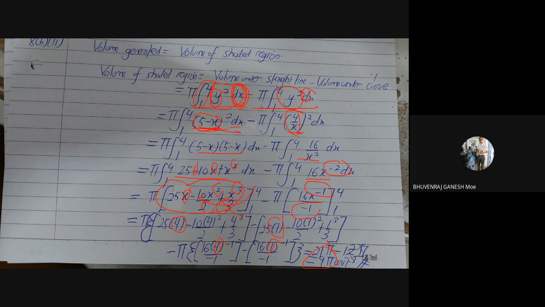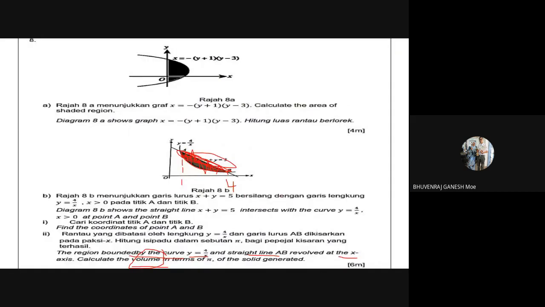Boleh jelaskan bahagian cari isi padu dari soalan? Oh, yang idea saya. Okay, wait. Saya delete dulu. Okay, idea saya. Kamu kena tahu soalan nak dibatasi oleh lengkung. Maksudnya dibatasi oleh lengkung ni dan garis lurus AB. Garis lurus AB. Yang ni. Okay, so basically mereka nak cari isi padu rantau berlorek ini. Boleh faham, Jericho? Mereka nak yang ni, isi padu yang ni.